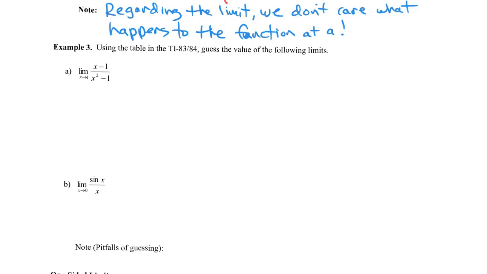So now let's consider some of these limits where you actually cannot plug in a 1. If you plug in a 1 here, you can see we're going to get a division by 0 down here. We're also going to get a 0 up here. So if I actually just plug in a 1, I'm going to get 1 minus 1, which is 0, and 1 squared minus 1, which is also 0. So I have 0 over 0. So unlike the previous polynomial case, we can't actually plug in 1. So we really do have to do some sort of educated guess here.